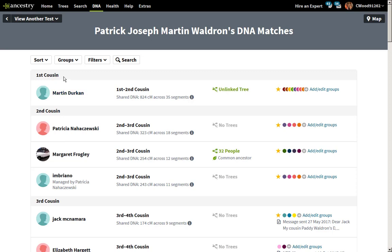They're in groups with labels at the top of them, and these labels are not labels from the English language. In this case, the first cousin label happens to be a real first cousin. The second cousin label includes 2 of my second cousins and a second cousin once removed. The third cousin label includes a half second cousin once removed or something. I think he's certainly not a full cousin. So these labels are not gospel. And did you create that? No, Ancestry puts on those labels and you have no control over them.